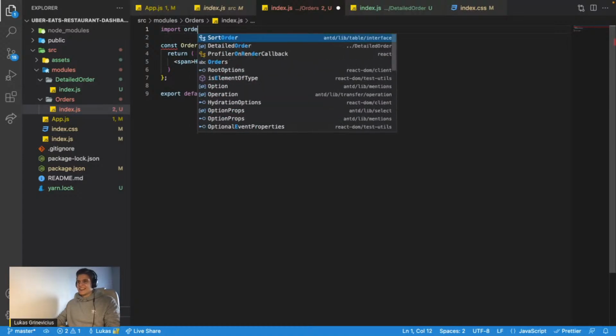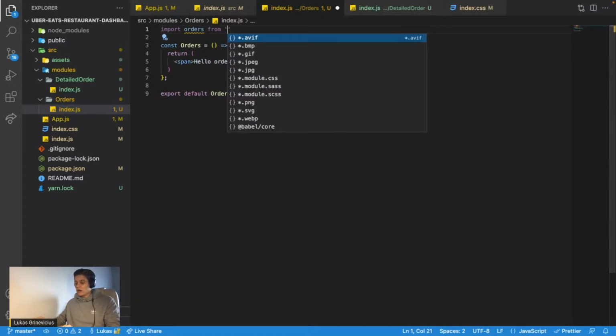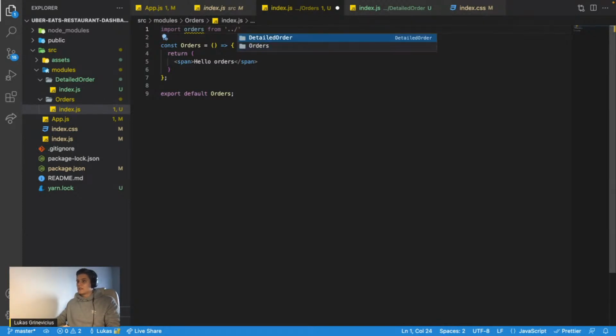Olatunde pasted all the assets in the chat as well. So let's import orders from assets, data, and orders.